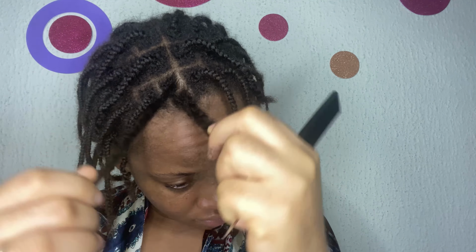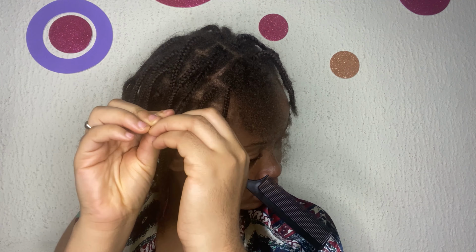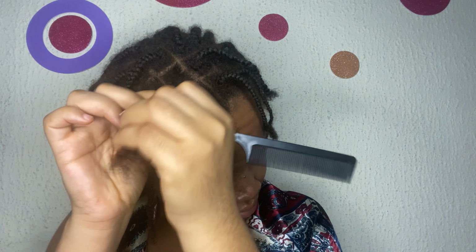Now I'm taking my rat tail tooth comb to take down this mini braid that I had for like 3 weeks. Yeah, this style is my go-to style. This hairstyle has helped me to grow my natural hair.